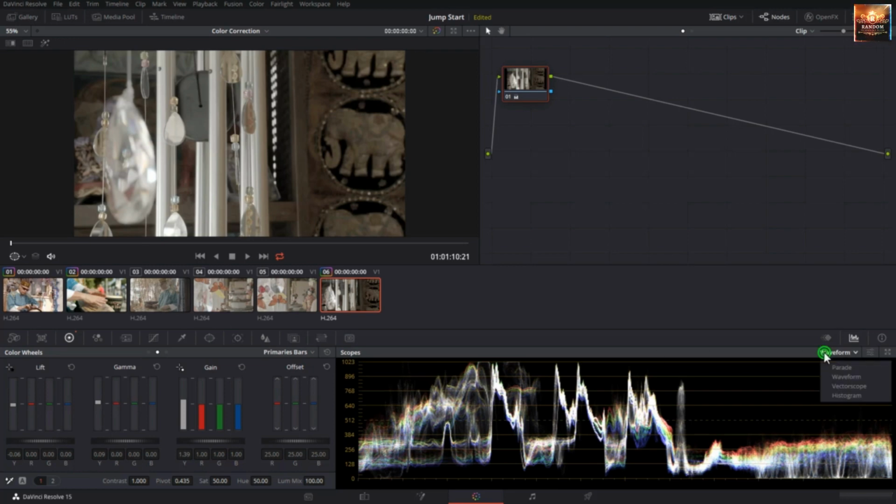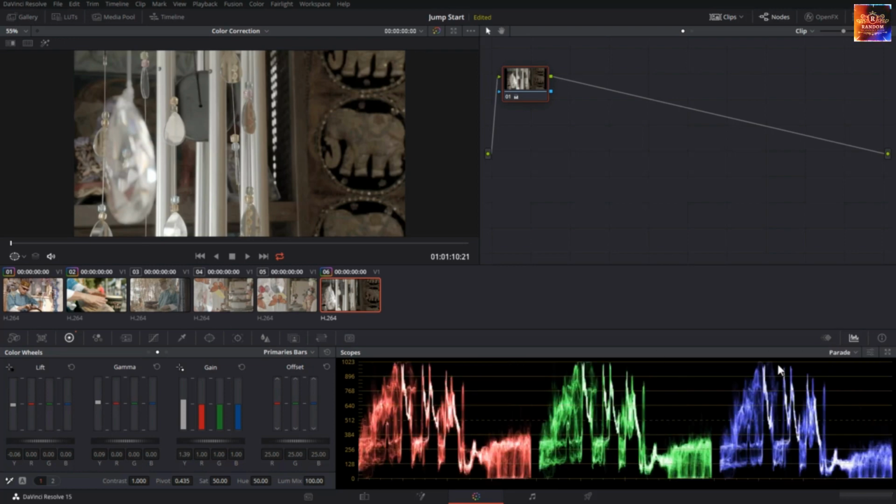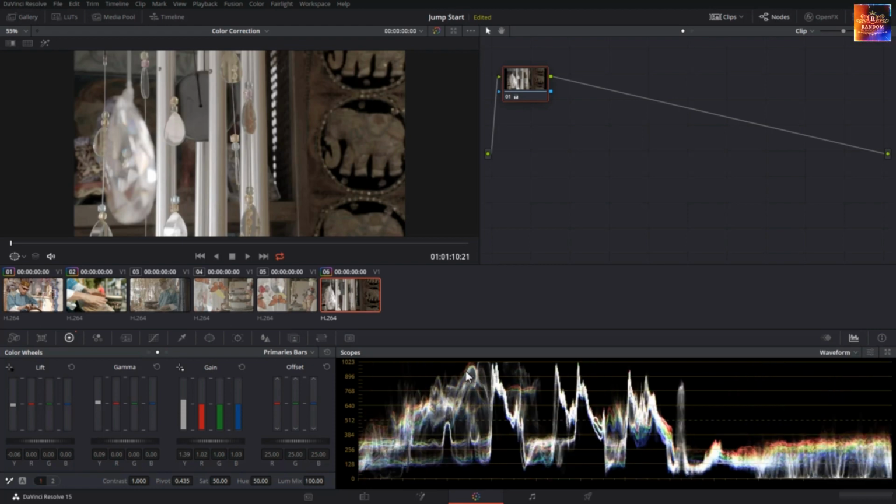The way to do it in the bars is to go back to Parade and make sure they are quite aligned. For example, in the highlights here, I could shift up the blue very slowly. Here you are. And you notice my graph is getting almost aligned, 100%. Maybe I'll take down the red a bit. I will try, or take it up. Here you are. They are aligned at almost 100%. Let's go back to the waveforms. And you notice here it's much better. I need maybe to work on the red.